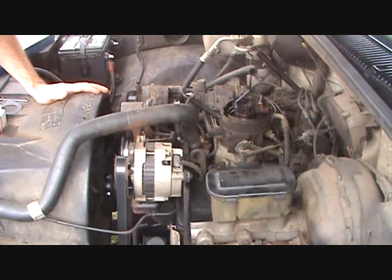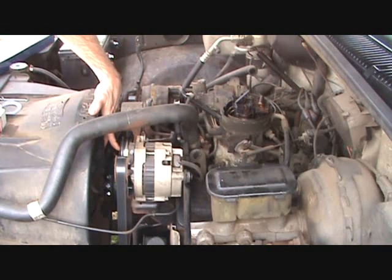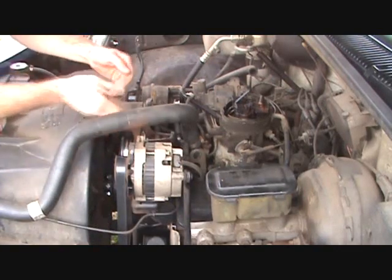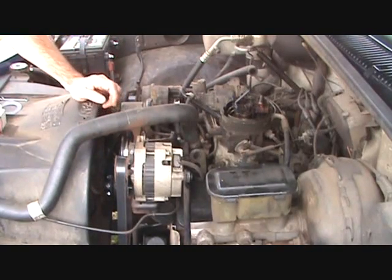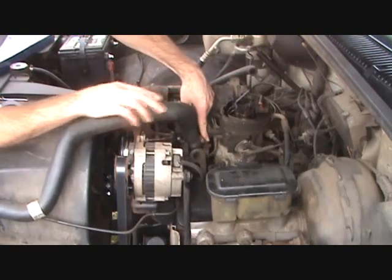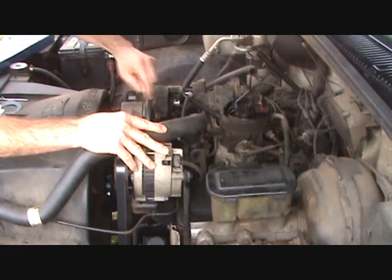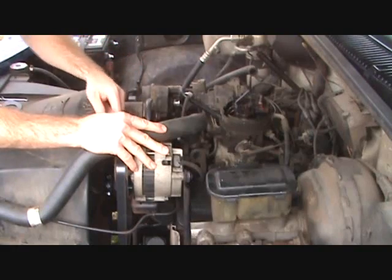The next step, we're going to have to take the belt off. To do this, we're going to put a socket and a ratchet here, or a long extension bar, something that will reach out here so you can pry up on the tensioner to loosen the belt off of here. We have to do that because right here on the water neck there's a bracket that goes from here to the back of this tensioner bolt. We're going to have to loosen that, and we can't do that with the belt on there.